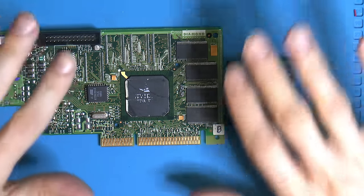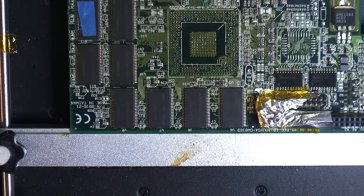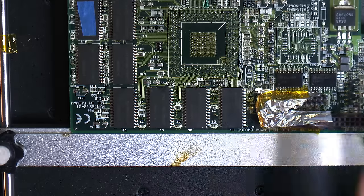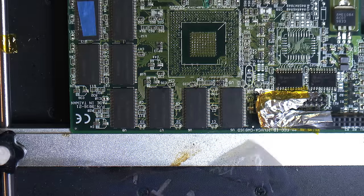Around a short startup prior, 3DMark 2000. And we can remove some RAM from this donor card. So it's on the hot plate, but that's not strictly needed. I just prefer it.